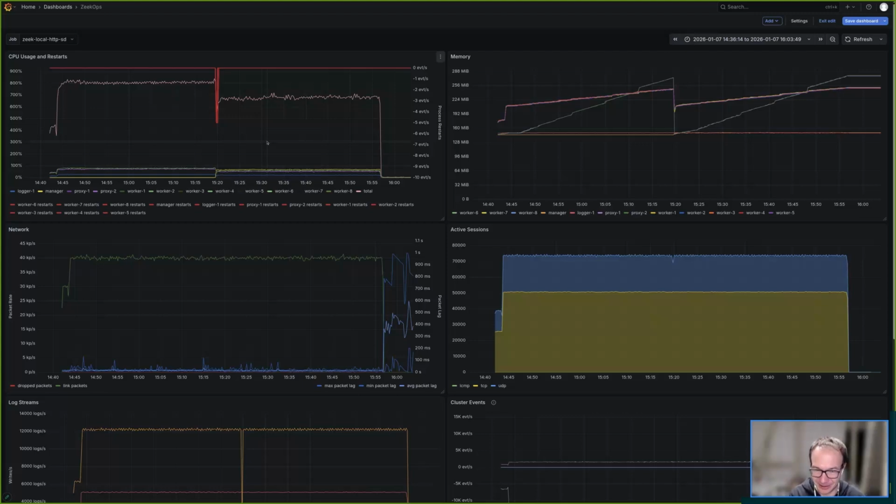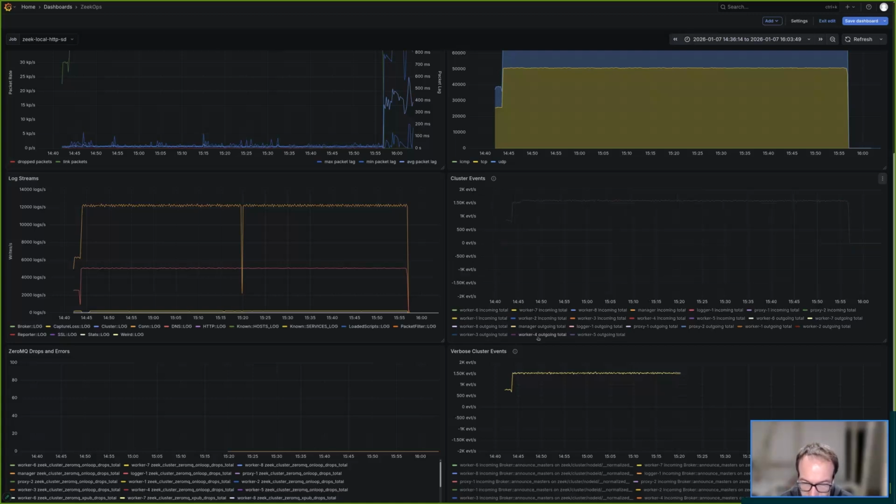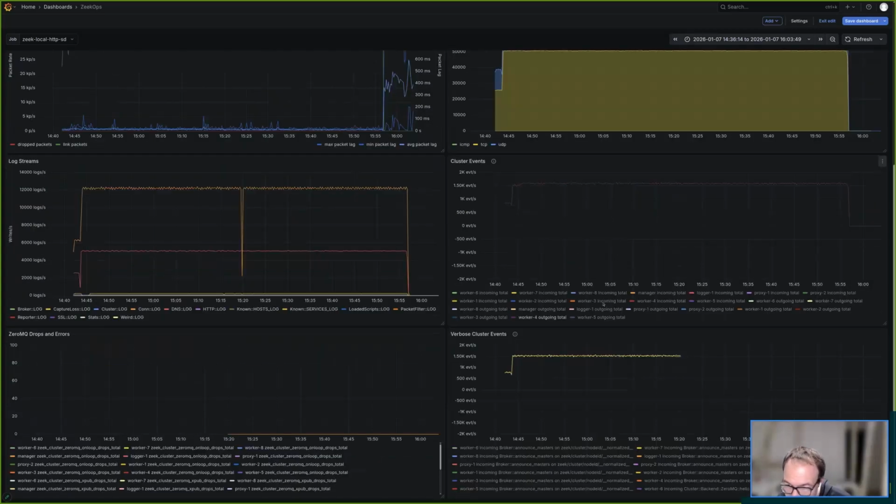There's one more thing that I wanted to show in this diagram, is that we now also expose metrics about the number of events that are coming in and are going out from individual processes. In this case, we can, for example, select worker 4 outgoing, and proxy 2 incoming.